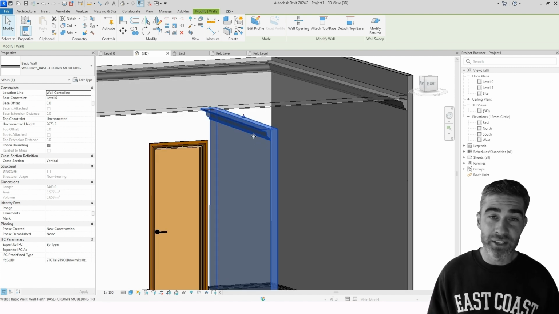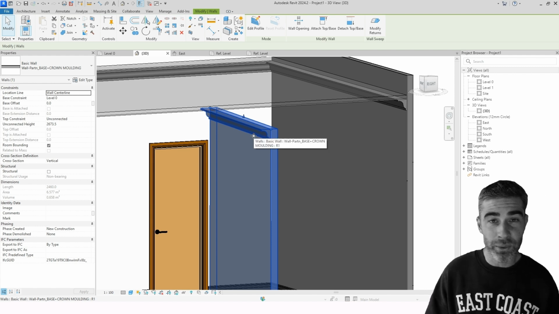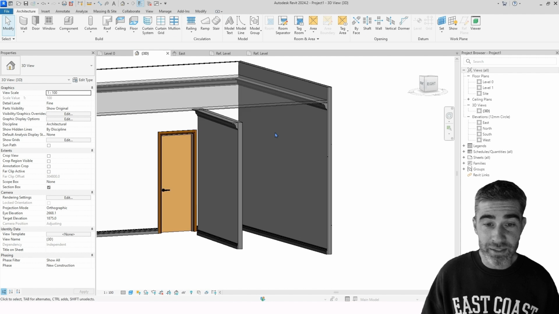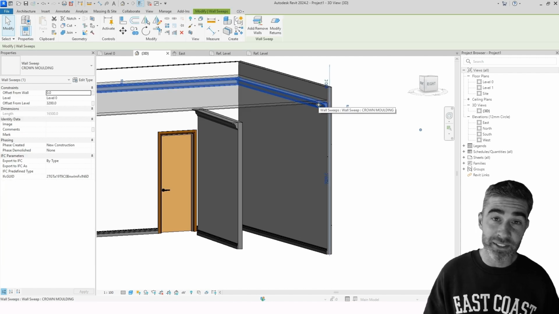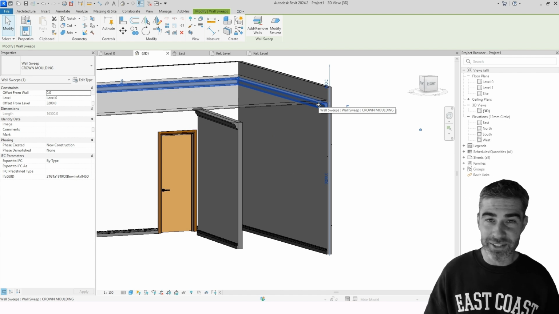And then you have to go back into the assembly and edit it, but sometimes then your ceilings throughout the project are all at different heights. So that's not necessarily the best workflow, and I would recommend using the wall sweep tool instead. That gives you more freedom and flexibility as the project changes throughout the life cycle.